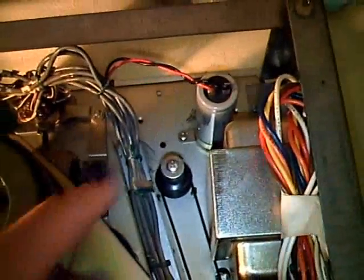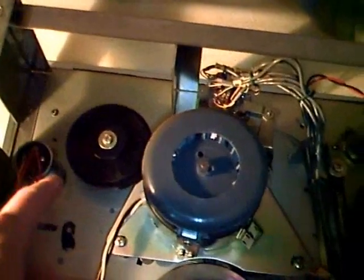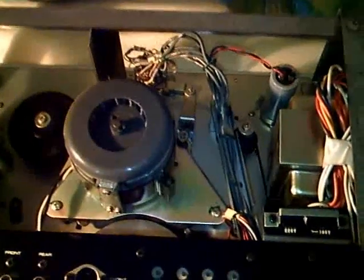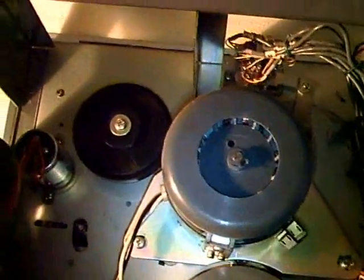And let's see. Down there we have the solenoid for the auto stop. And another switch for something, I don't know what. And unfortunately the stuff for the brakes is on the other side, so I would have to take off the whole faceplate, and I don't know how to do that because I can't find any screws for it, because this machine has problems with the brakes. Sometimes the tape doesn't stop and you have a big loop of tape hanging out and the machine switches off, and that's all really stupid.